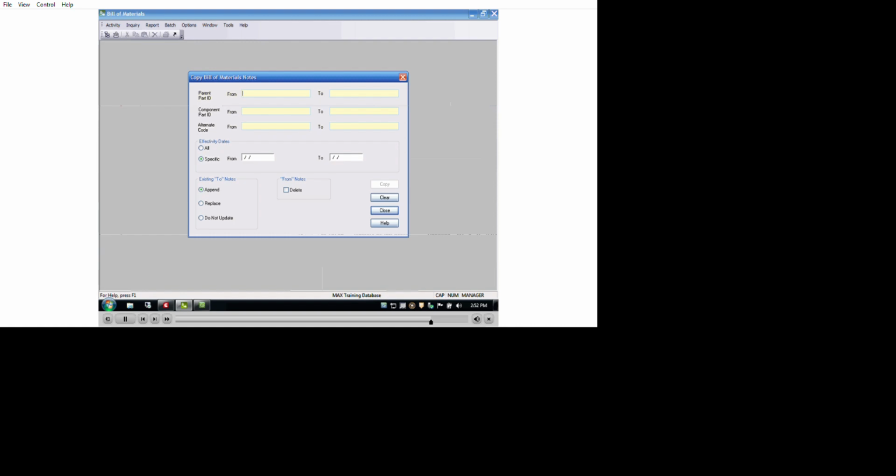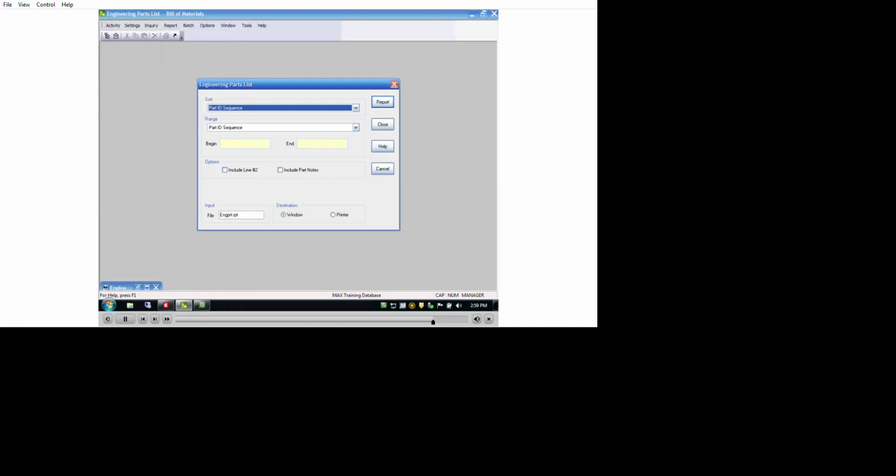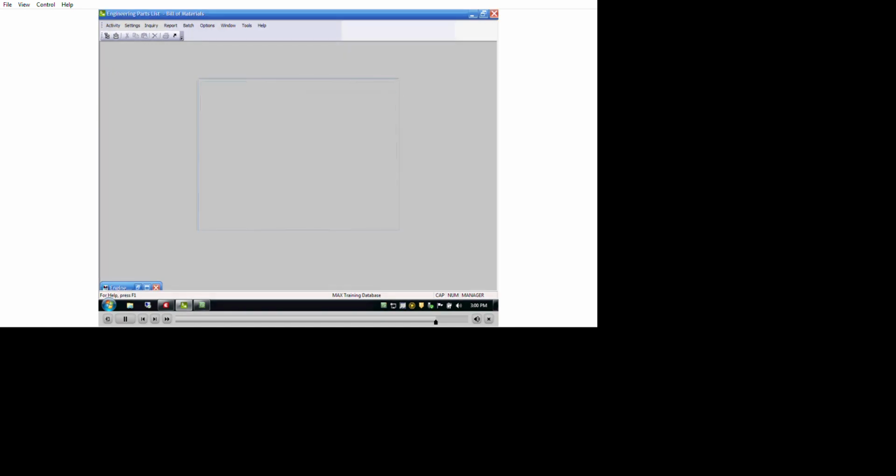Now, after you've entered parts and manipulated your structures, you're going to want to review your work. That can be done by running the reports in the Bills of Materials module. Click Report. You can do a parts list, do a bill of materials report, and even do a costed bill of materials report. The parts list simply lists out parts with some specific information. You can include your description too, and you can include your part notes. Simply put in your start and end with part ID, and you have sort sequences by part type code, class code, planner ID, and commodity code, and you can specify your range by part ID or any of the other factors here.